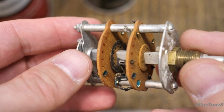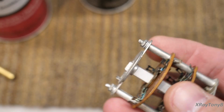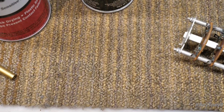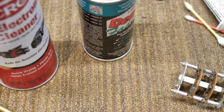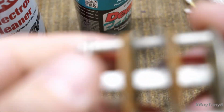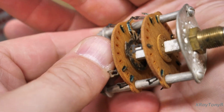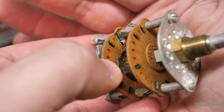This is a selector switch, and you see these in many, many different types of electronics, especially older electronics. As a matter of fact, in this receiver we're working on, this Fisher, there's one right there. They use them all over the place. This is the type of contact, you can see down in here, that you would use the DeoxIT red on. See how tarnished that is?